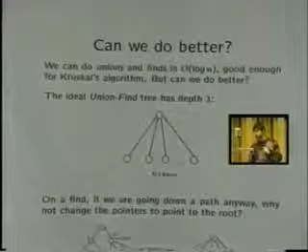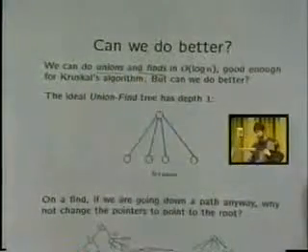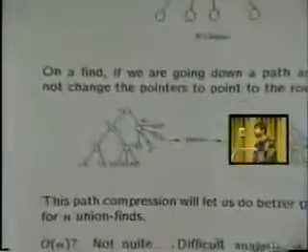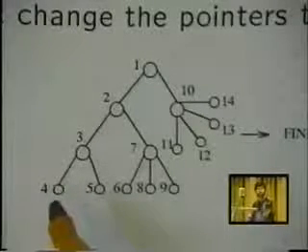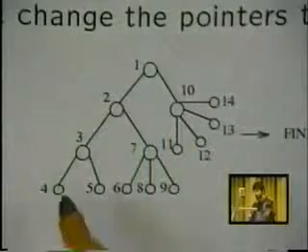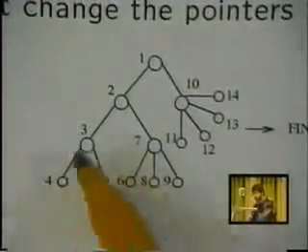An even better scheme would realize that we're doing both unions and finds. Maybe whenever we do a find, if here is a tree, and we're going to be doing a find for, what's the root node associated with 4? What's the name of our tree going to be? 1. How are we going to find that? We're going to bop our way up to the root. How much time is that going to take? Well, log n, since that's the worst case time, but certainly time proportional to its height.